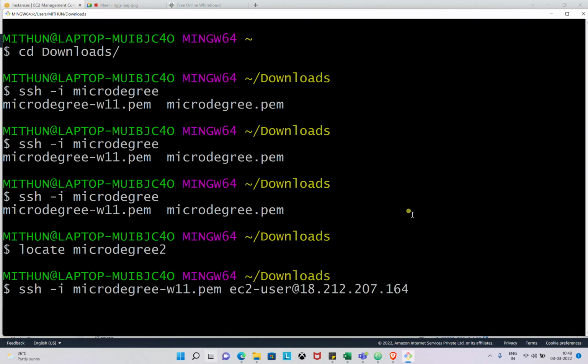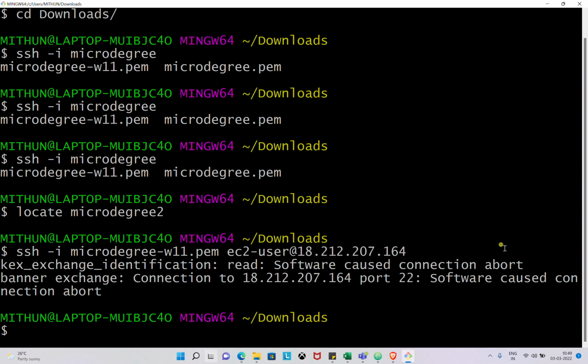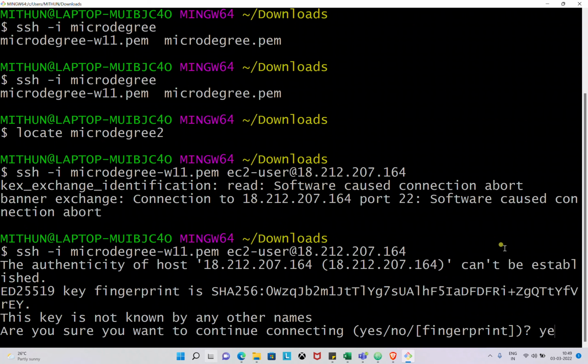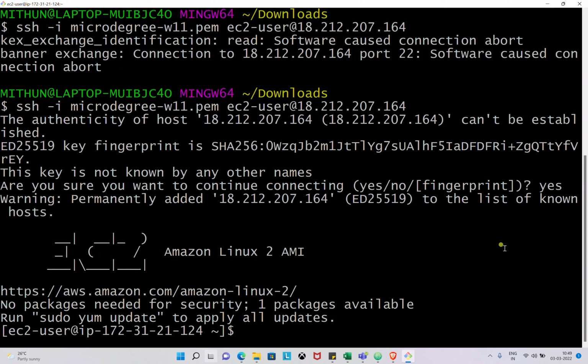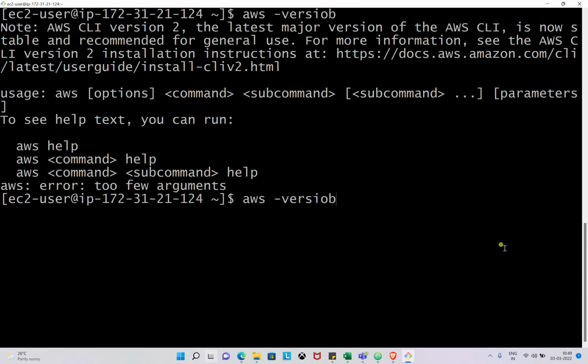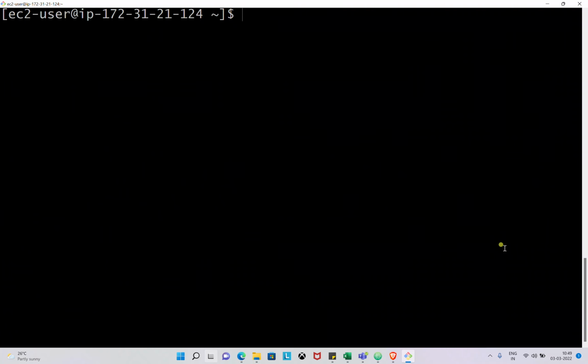Let me copy the IP and paste, enter. It is just spinning, so it may take a while for me to log in. Once you are logged in, run aws --version.